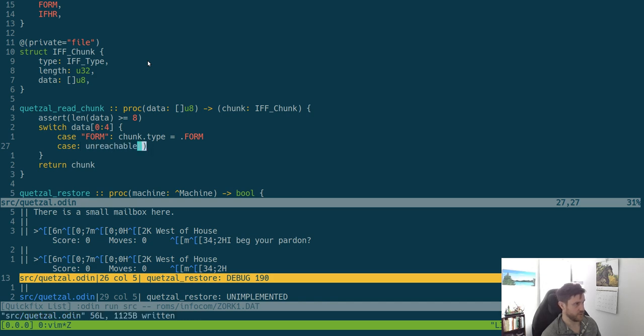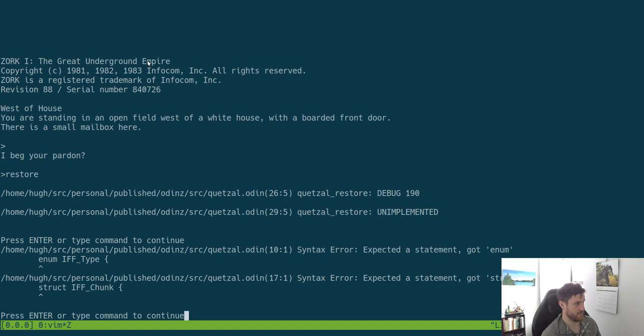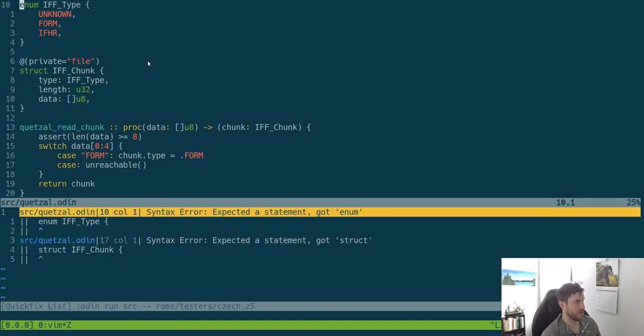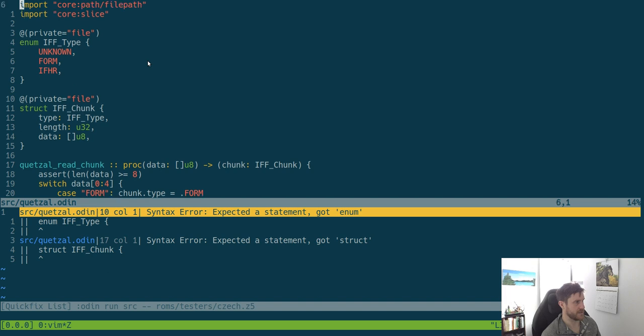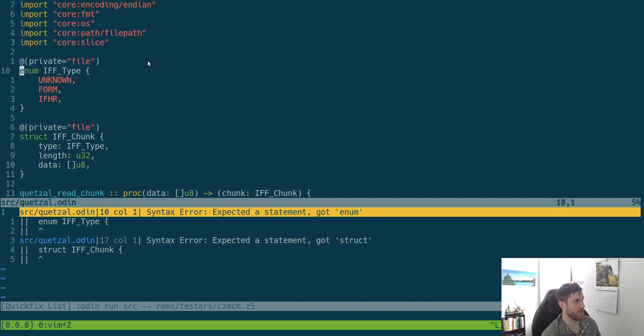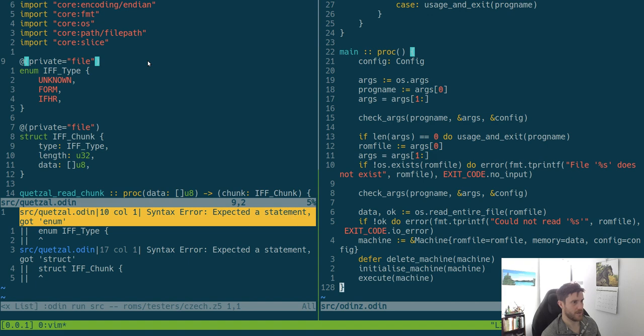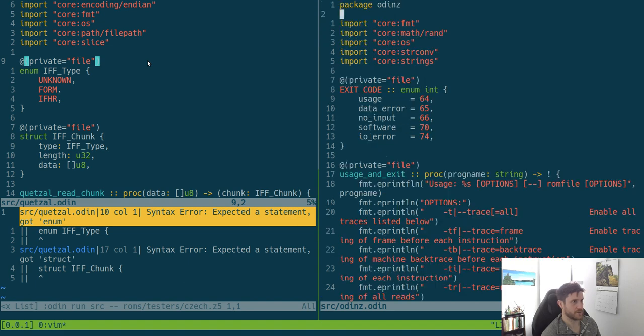Wonder if that will do the trick. Boy, it didn't like that. How do we have enums? That's how we do things.